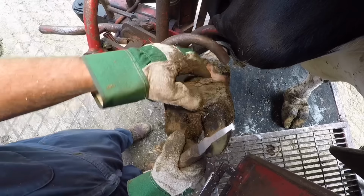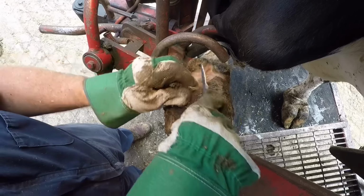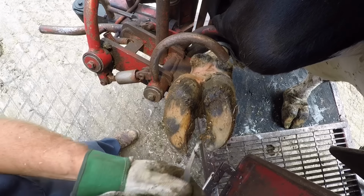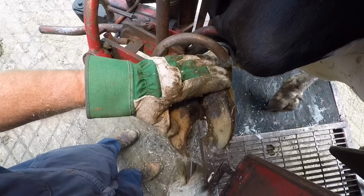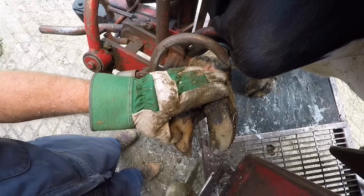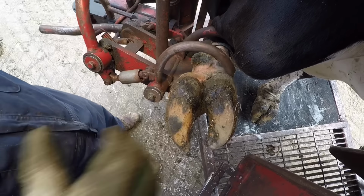First things first, I'm going to remove this wrap. I'm not exactly sure what it was put on for. Sometimes farmers will put some antibiotic ointment or things in between the toes, thinking that perhaps the issue's there when they can't find anything, that there's some swelling, whatnot. But in this case, it really didn't do anything to solve this problem.